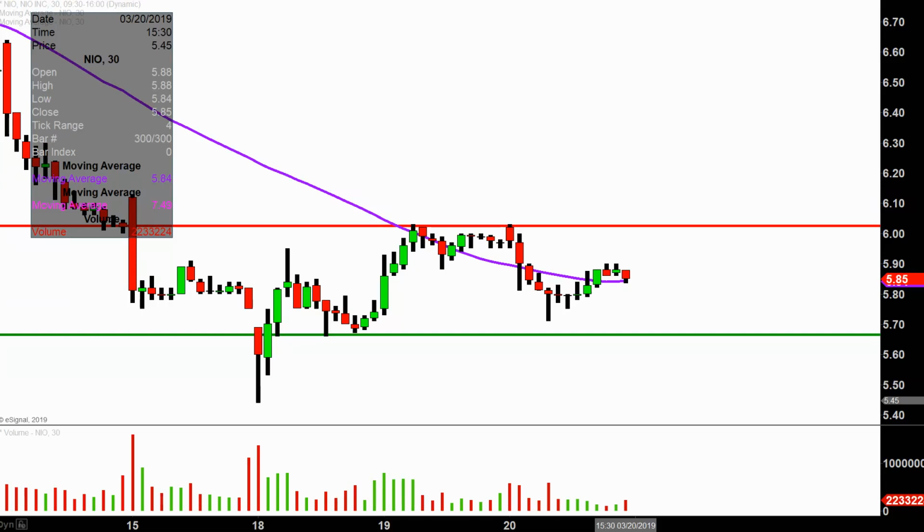On the flip side of things, or in other words, the top side of this sideways channel, the area of resistance, well, that is where the 6.05 mark comes into play, which you can see rejected the price there, and then also rejected it right there. So I'm not saying the price can't break above 6.05 or anything like that. I'm just saying that, according to the story being told to us via the chart, the price is going to have to bring its A game if it's going to not only break above that level, but also stay up above it.